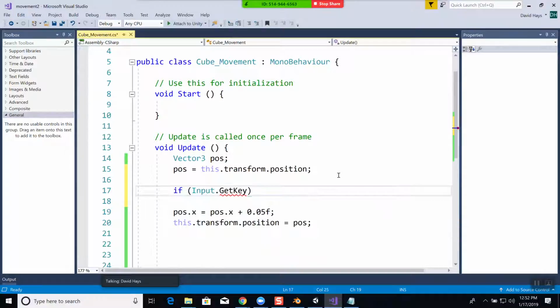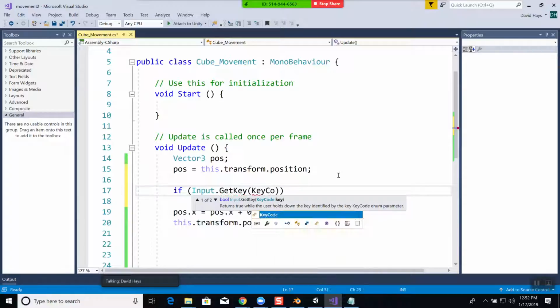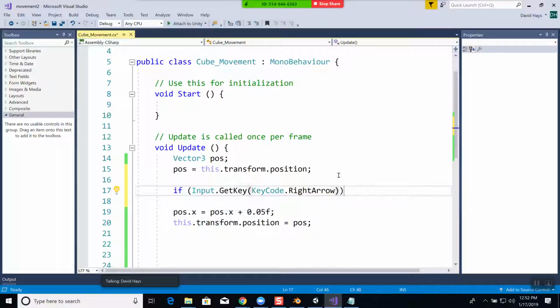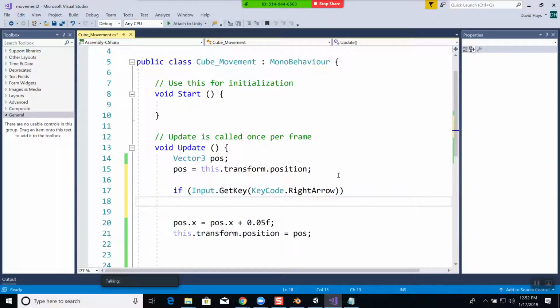Do a beginning parentheses. Now I type key code dot, and then this will pop up with all the keys I can program. So if I start typing right arrow, and once I get that, I can do a tab for code completion. And I get this. It's always input.get key, never changes.